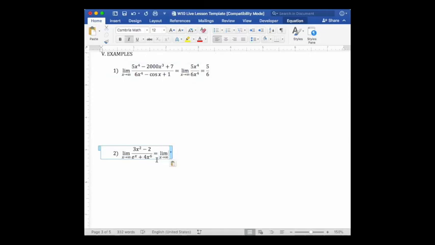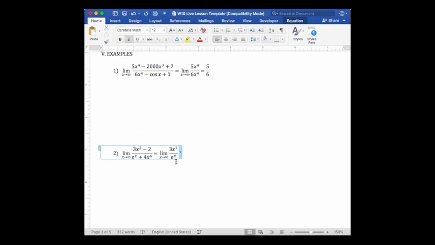So looking at the numerator, obviously the term which grows the most quickly is 3x squared, right? The constant term isn't growing at all. So forget about the constant term and just look at the 3x squared. In the denominator, we've got this e to the x term and the 4x to the sixth. 4x to the sixth is pretty quickly growing. It's a quickly growing function. But this exponential function, as we know, is going to crush it. For really big values of x, e to the x is way bigger than 4x to the sixth. And so the denominator is basically just e to the x. Okay?